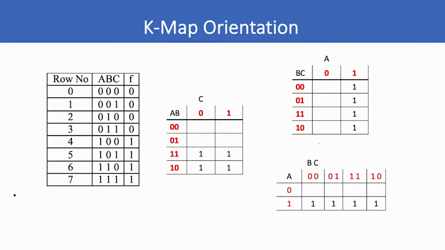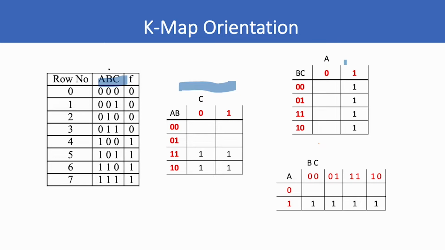All right, let's look at K-map orientation. And what do I mean by that? Well, we have a truth table, and the truth table typically is always the same. We have the inputs, A, B, C, and it has all the combinations from 0 to 111 for this particular case. And then here's the function. Well, we can write a Karnaugh map like this first one here. We can put variables A and B to the left and variable C on the right. So this is what the Karnaugh map would look like.